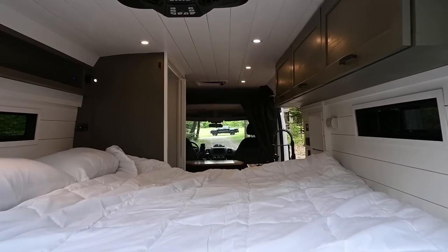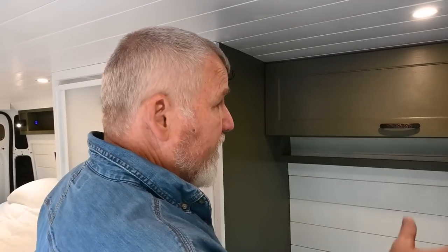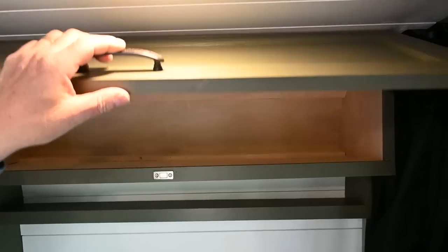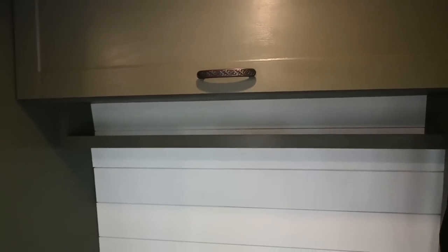The insulation is rockwool that fits into every nook and cranny. The nice thing about the rockwool is that it does not mold in case it gets wet, and that's all throughout the van. We also have a cabinet right here for storage, and I built a little shelf for extras because you always need space.